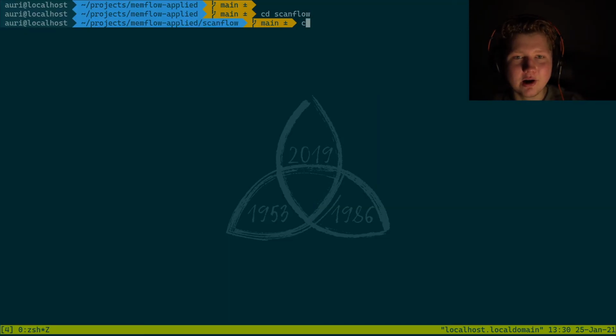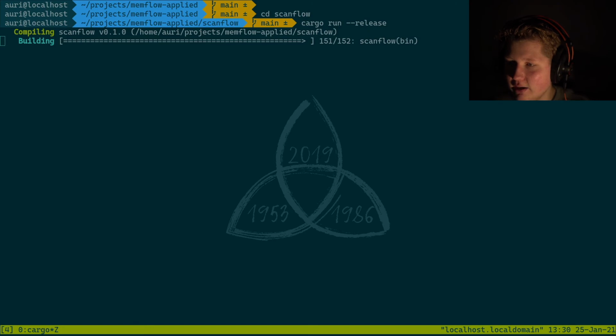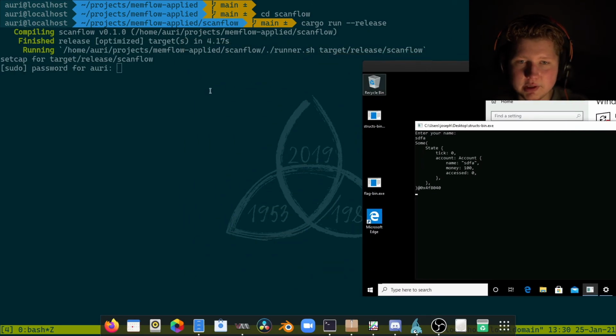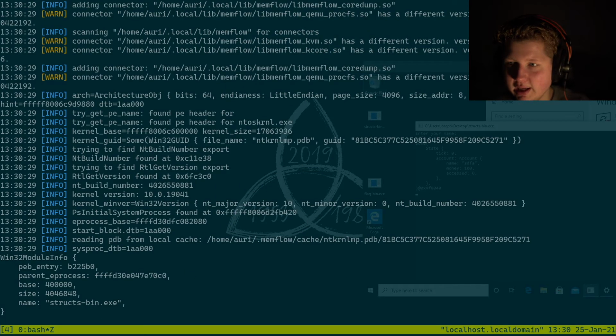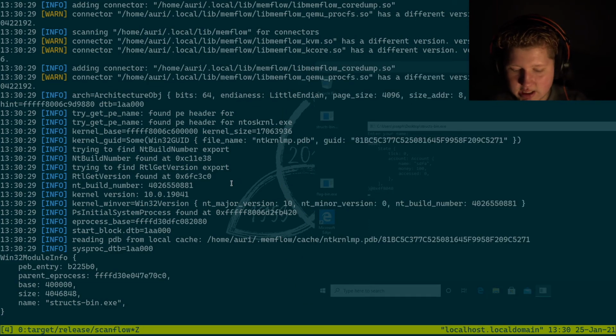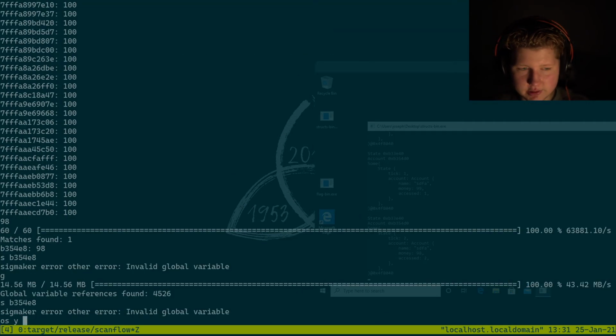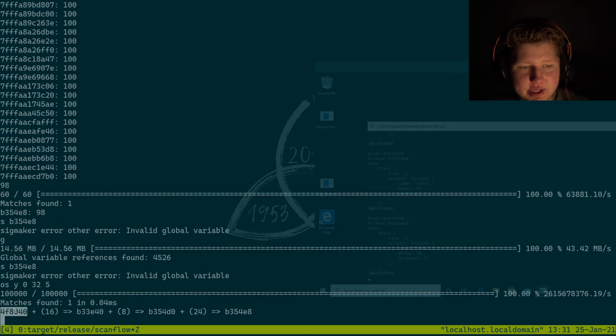So we just go cargo run release. We have our system right here, which I believe will work. It is out of memory, but we don't care. We just scan i64 -100, 98. After scan, yes, 0, 32, 5. We need to sig scan this, not this.